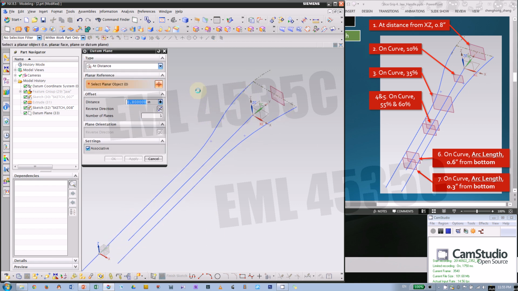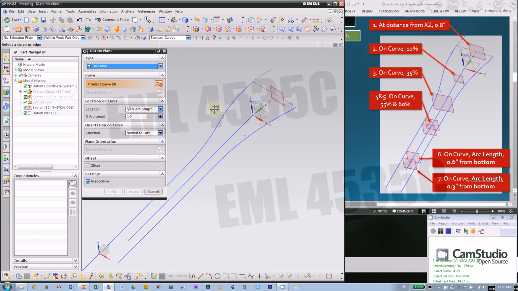So the second one would be a point on curve type. So I'm sorry, the datum on curve. So on this curve, 10%. For the second datum, the third datum is 35%. So apply.